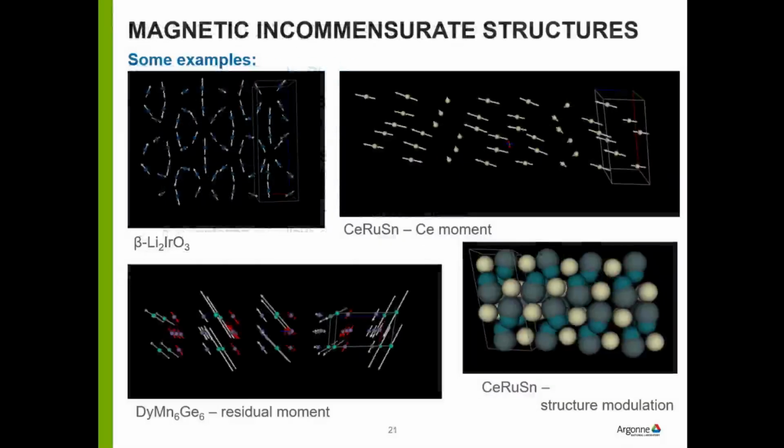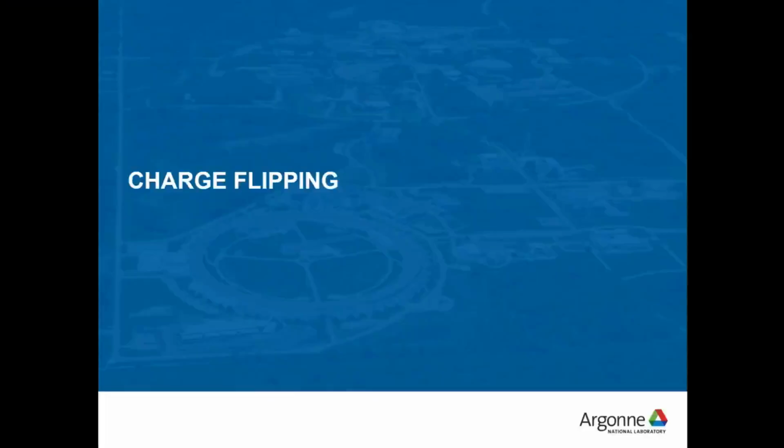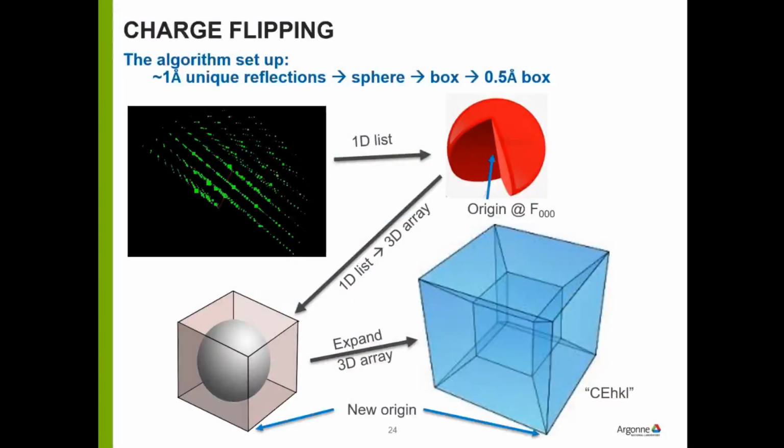Okay. And I'm going to skip that, because I want to get onto this. And I'll do this quickly, but there's a really interesting story at the end of this. Charge flipping, I sort of brushed through this rather quickly when I showed the algorithm, showed the code. But the steps are you start with a set of reflections, fill them out to a sphere. The origin is here in the center of the sphere.